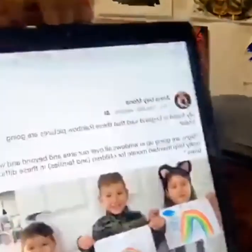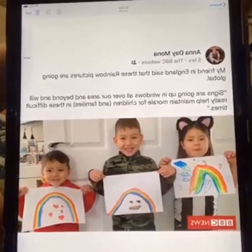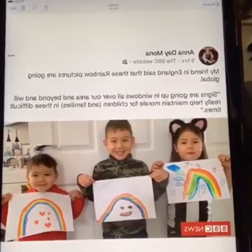People all across the nation are making these rainbows and putting them on their windows because we're not allowed to be near each other, but people are still able to walk around and the rainbows are kind of a beautiful thing that helps us feel good about our surroundings, right? So we will get started.